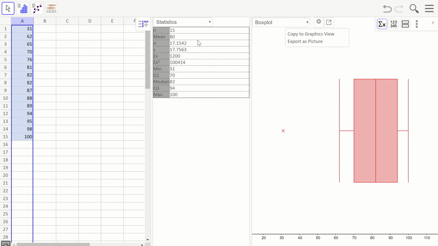When we have large data sets, this is going to be a very valuable tool. Instead of calculating things by hand, just use technology to get the values out. But you do know how to find them if technology fails you. Especially when it comes to calculating standard deviation, we just want to get that value from here. So I highly recommend GeoGebra for carrying this out because you get a clear view of your data itself, the statistics coming from your data, as well as a nice visual to go with it.